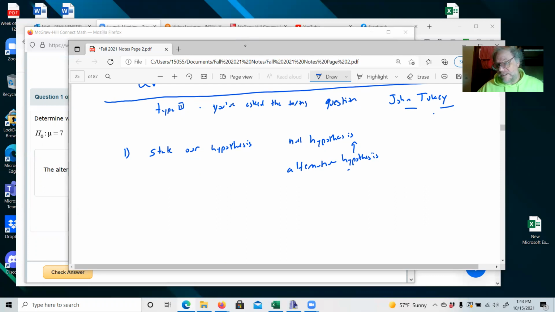Like if you're doing drug testing, say this cholesterol medication makes no difference compared to not taking any medication at all, right? Taking the medication, not taking the medication, your cholesterol remains the same. That's your null hypothesis. The alternative is that this medication lowers your cholesterol. Or, the government said there's a safe level of lead in my drinking water. My alternative hypothesis is there is not a safe level of lead in my drinking water. And we're going to test it and see.